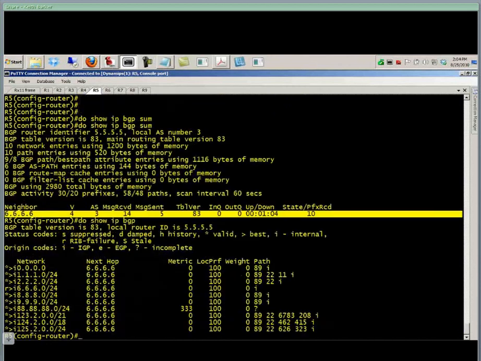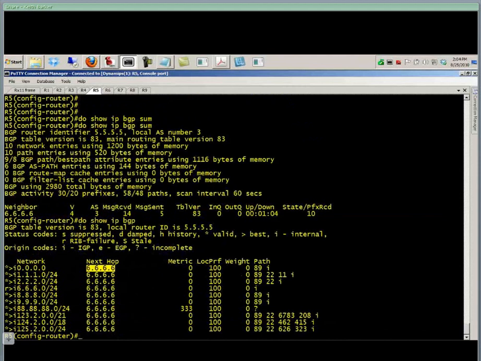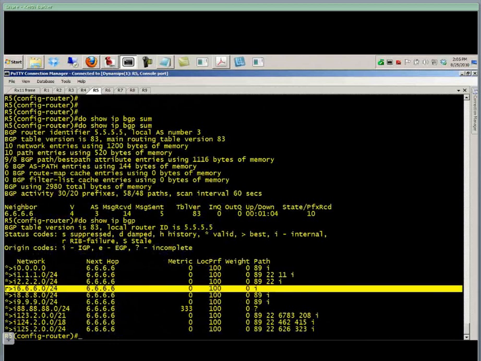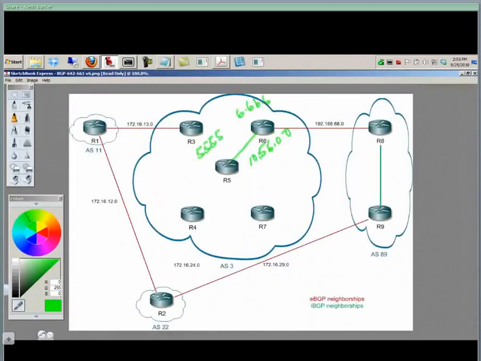His router ID also happens to be 6.6.6.6. And if I do show ip bgp, because he's modifying his next hop, it should equal the IP address I'm using for him as a neighbor as well. So there are my routes. They're all usable. I've got one that's no good, and that's because there's a better route via the directly connected network, hence the RIB failure.